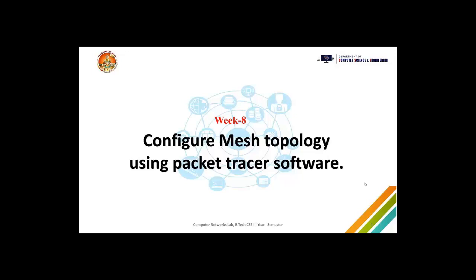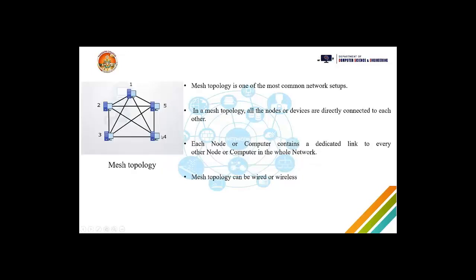Today we are going to discuss configuring mesh topology using PacketTracer software. In the last lab we discussed configuration of star topology using PacketTracer, and now we are going to discuss mesh topology. In mesh topology, all the nodes or devices are directly connected to each other. So here each computer contains a dedicated link to every other node in the network.